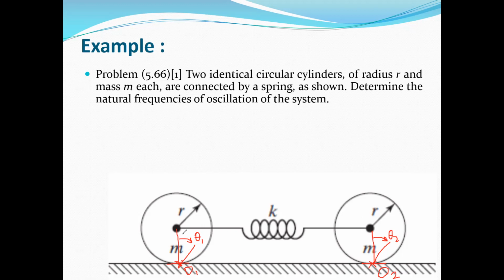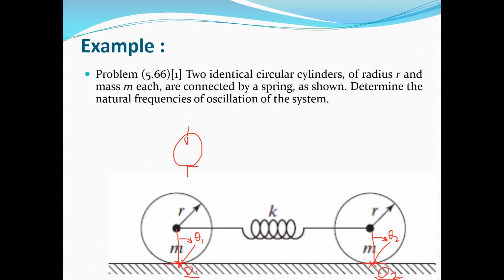Now, if you want to use Newton's second law, the best option when you have a pure rotational motion is writing the moment equation about the fixed point of rotation. So for the first cylinder, we can write the moment equation about this point O1. And for the second cylinder, it's better to write the moment equation about point O2. When you plot the free body diagram, for example, for the first cylinder, we will have two reactions at the connection point.